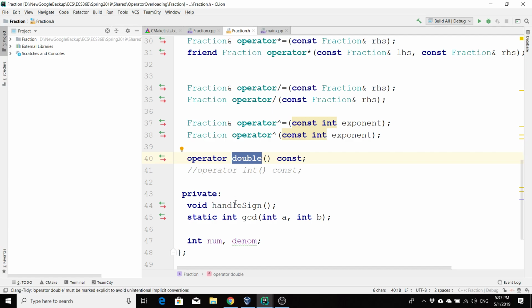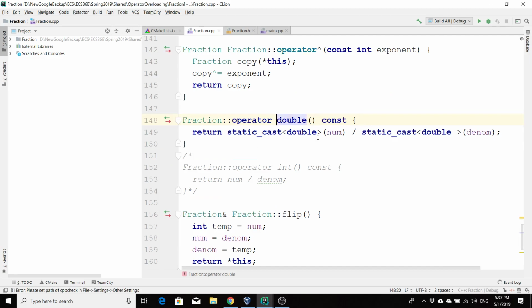So you can see that our fraction has a numerator and a denominator, right? So what do you think we would do in operator double to cast ourselves to our double value? Take the numerator and divide it by the denominator. It's a pretty simple function, but you can see that we had to remember to do the casting on the elements themselves because they were both integers, and then we return the division.